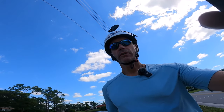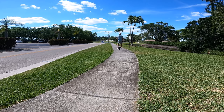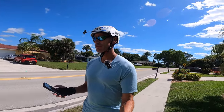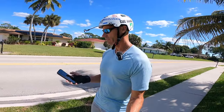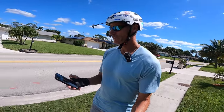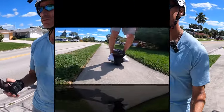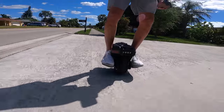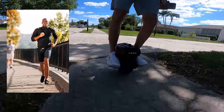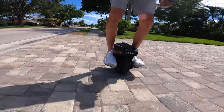I've settled in at a more reasonable seven to eight miles an hour, which keeps the beeps away. Probably get better range anyway. We're at two and a half miles, and wheel temperature has climbed to 40.8 degrees Celsius. Still shows 80% battery, which seems hard to believe. But taking the optimistic view — I'm definitely going faster than walking. Seven miles an hour would be a pretty average run pace.